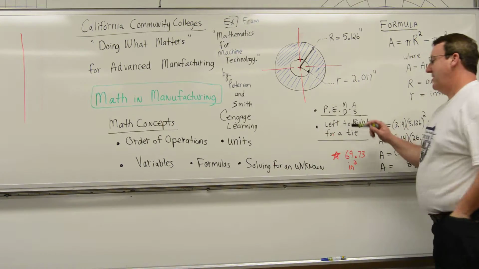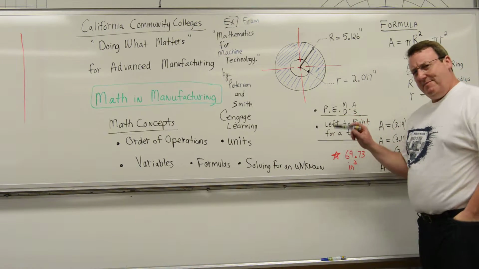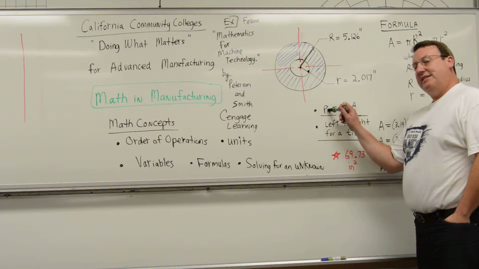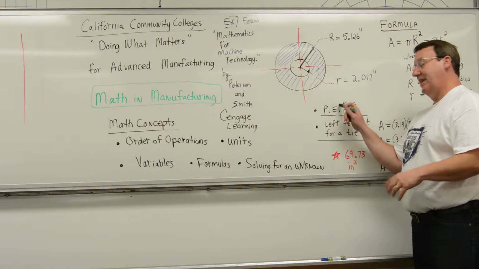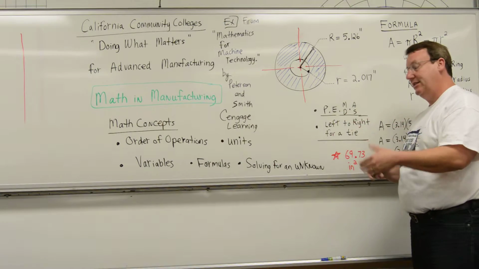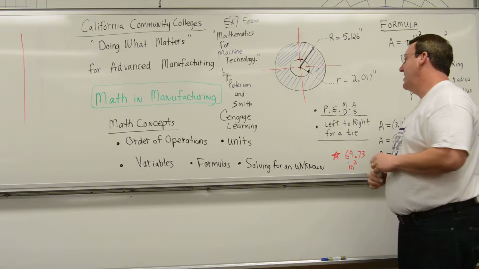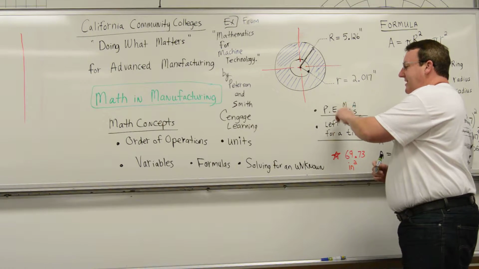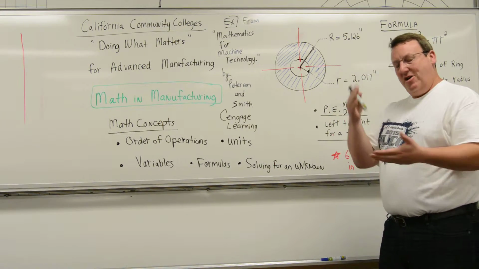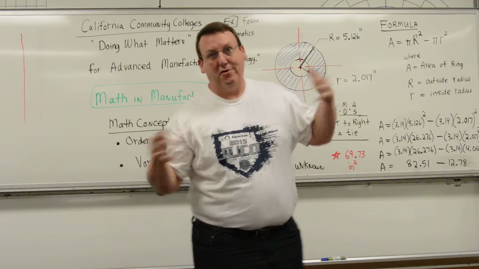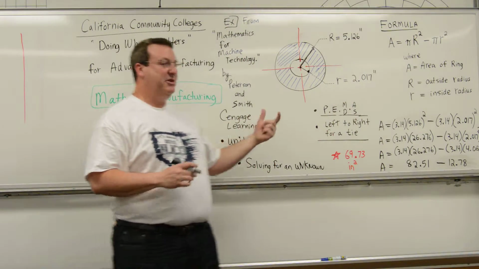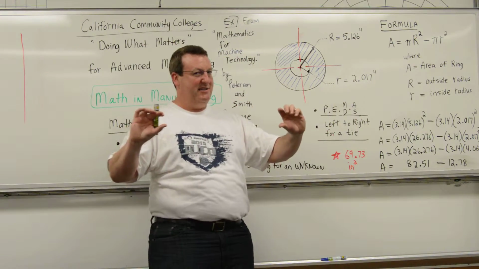So I put a little formula up here, and I wrote it differently than many people see it. P stands for parentheses. That's the most important thing to deal with first. E is exponents. Tackle that next. And this is order of priority. Notice I put M and D kind of on a column. Multiplication and division have the same authority or power. And a lot of times you don't see that if you just write it out horizontally.